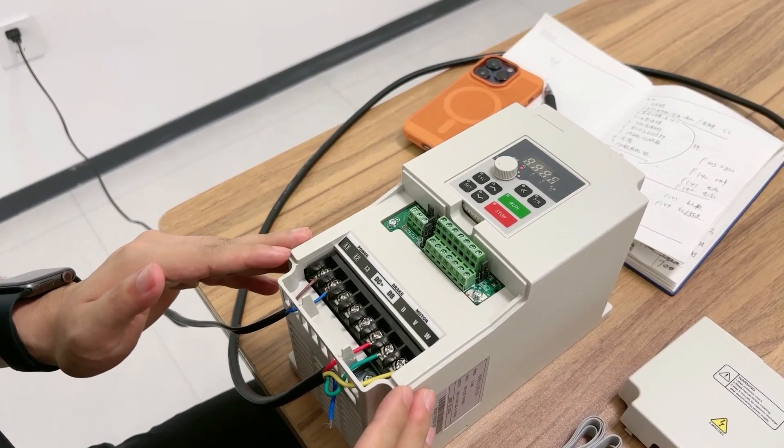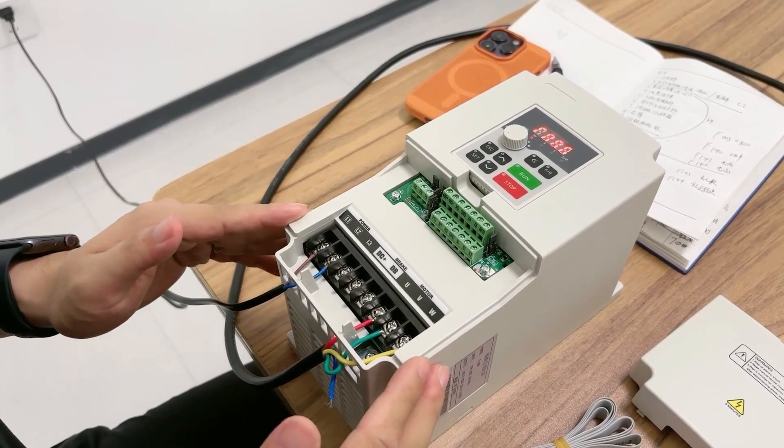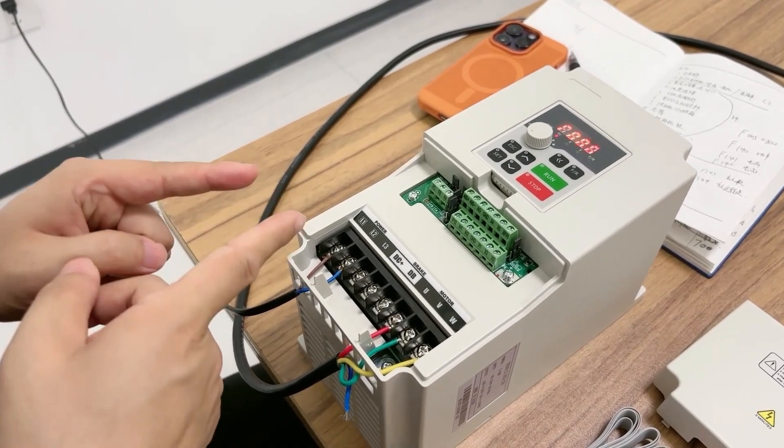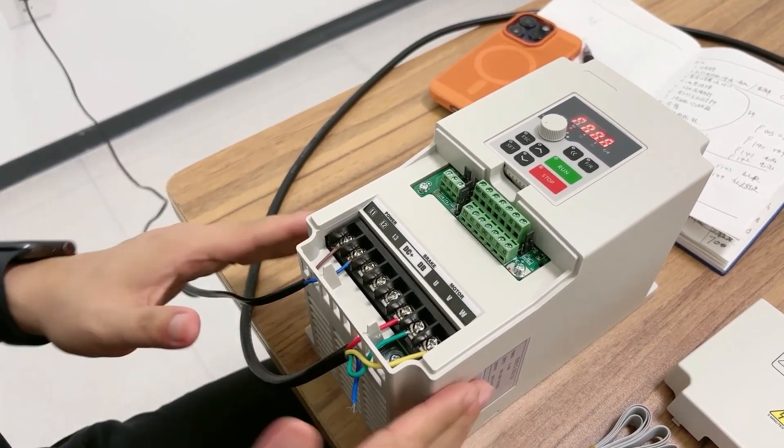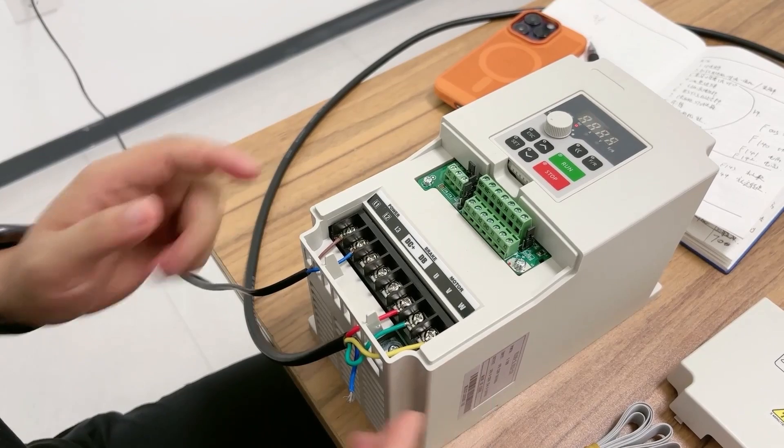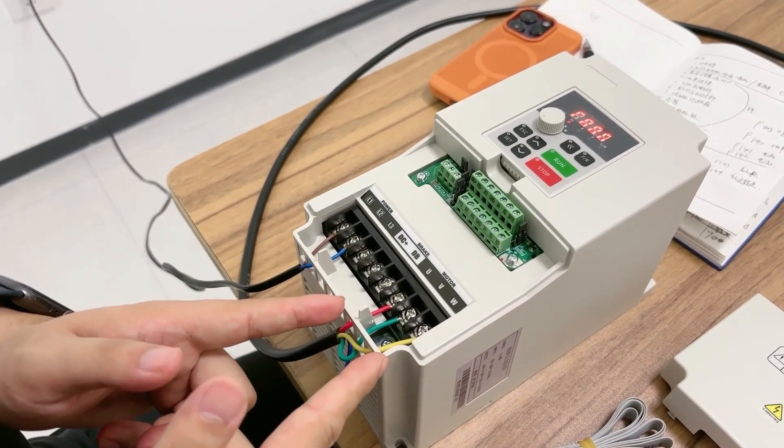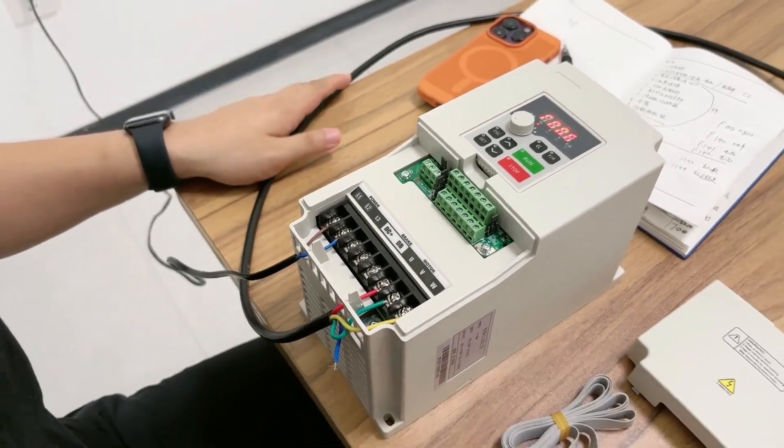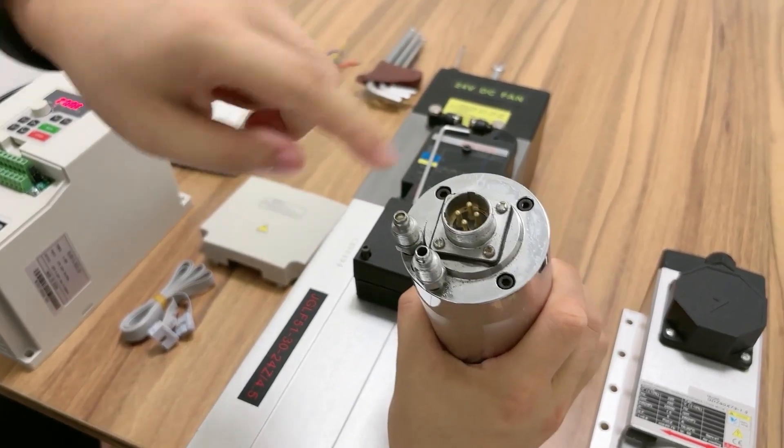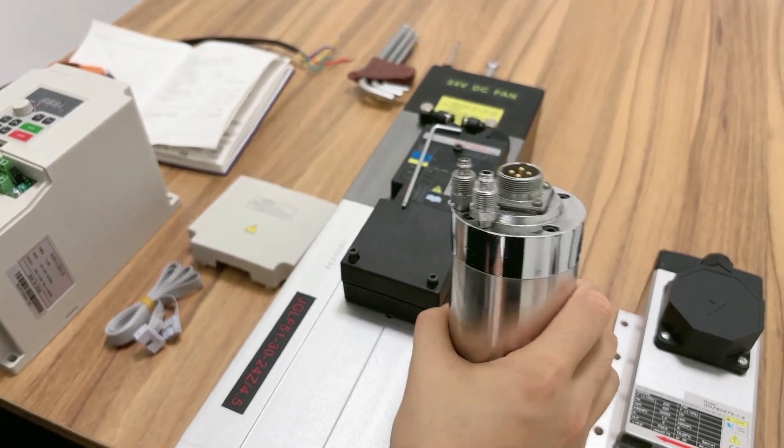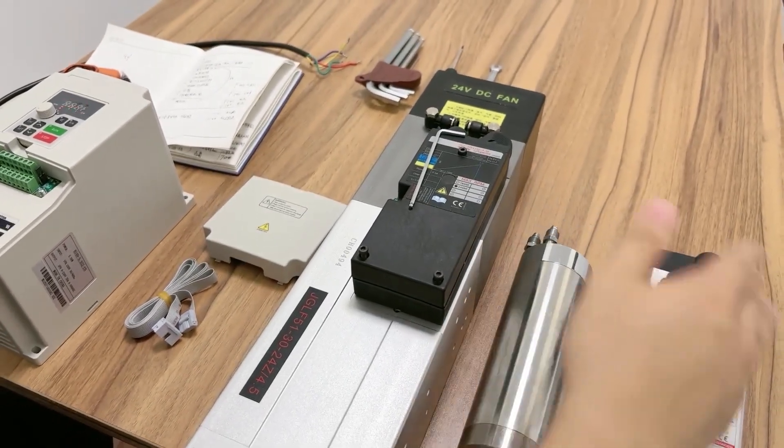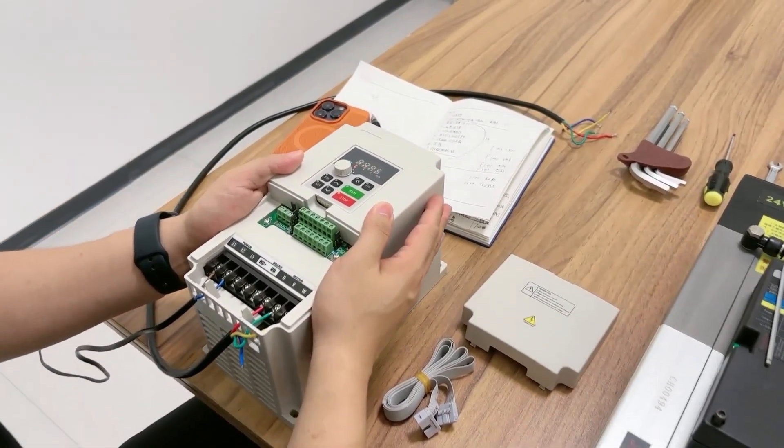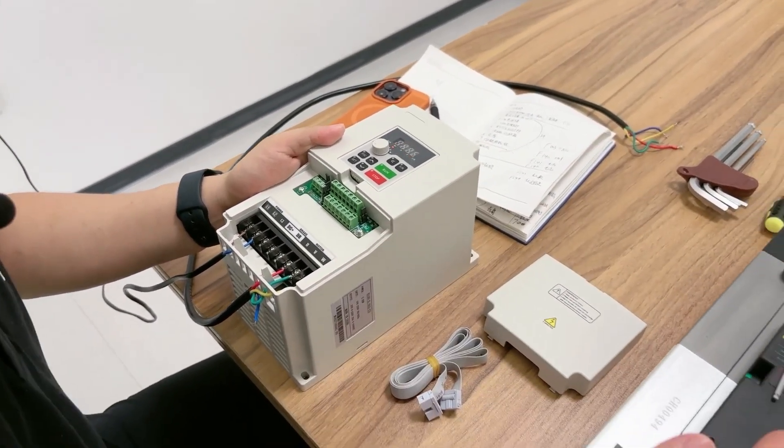First, it's about power input L1 and L2. This is for the power connector. And this part is for connecting with the spindle model - UVW. It will go to the spindle UVW connector from here. And then it's PE to the ground. All spindles are the same.